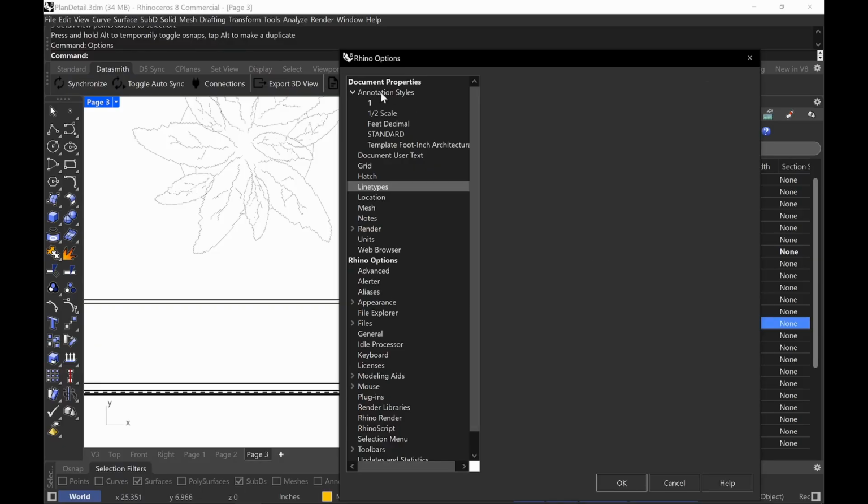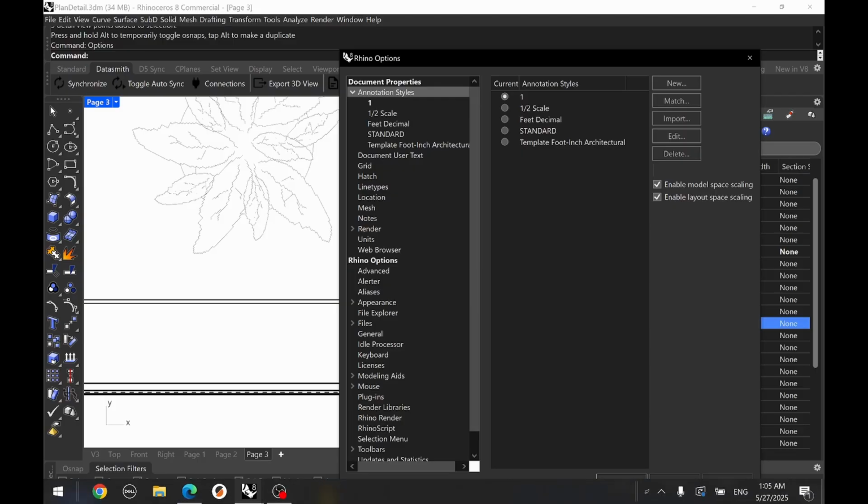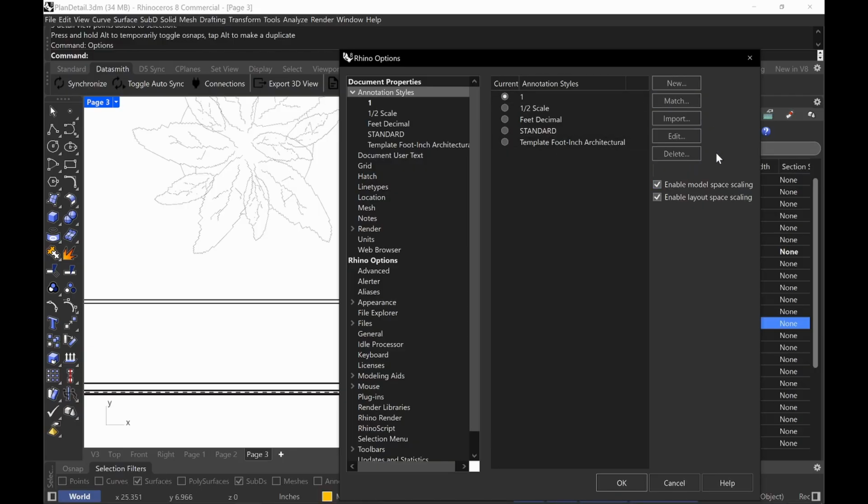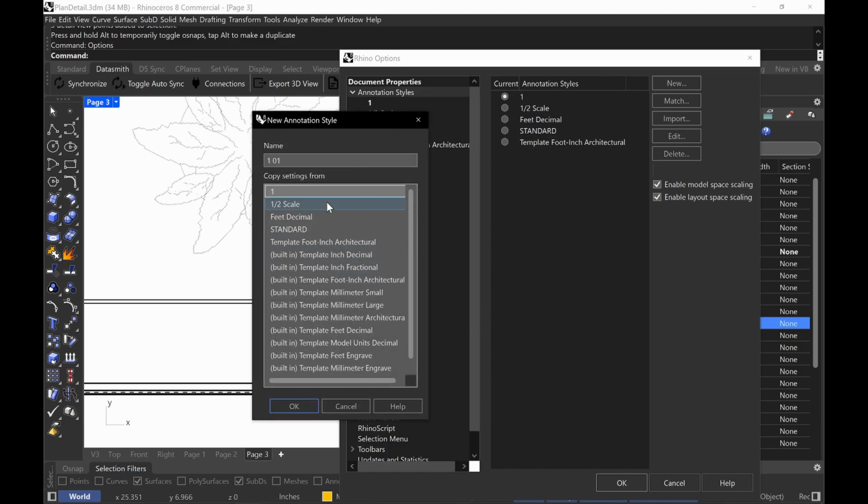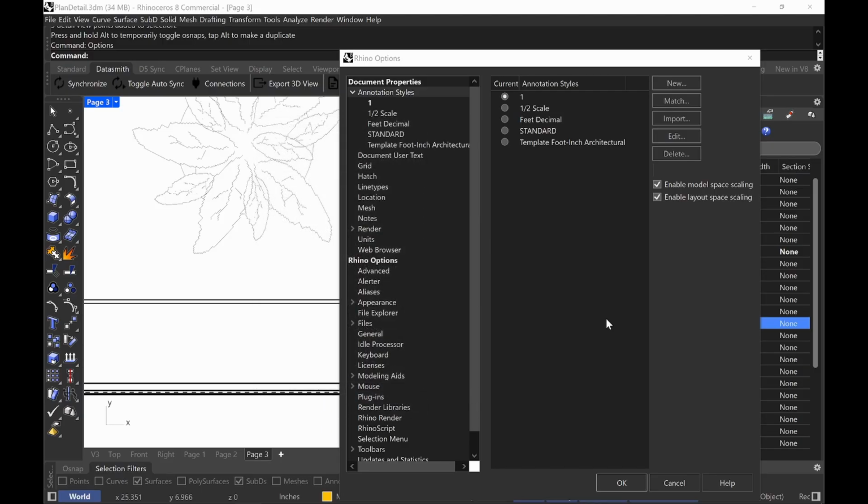Now, annotation styles. It's important to understand that when you create annotation styles, you have to do it according to the scale factor, okay? But when you're doing it in Rhino, the first thing you're going to do is make a new one, or you can make a copy of a standard. So if you do new, you'll pick a standard from something you've already worked with, or a completely new one if you haven't started one from scratch. If you do one from scratch, I typically like to do foot inch architectural, okay? And then you click OK, and then you can modify it.